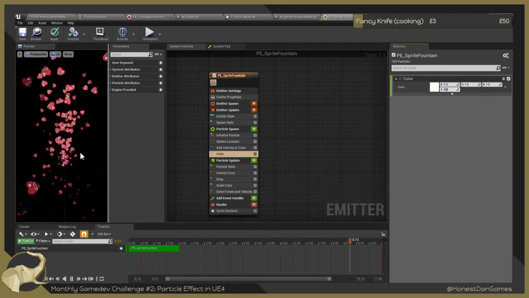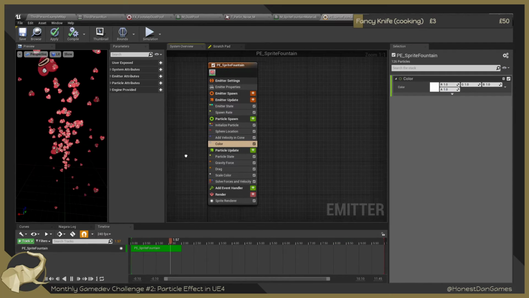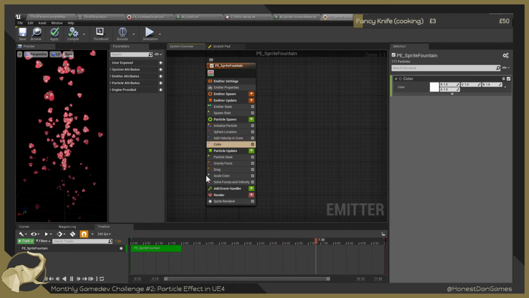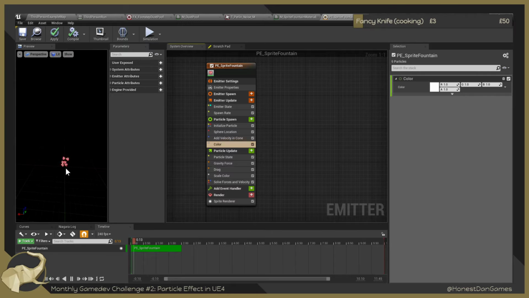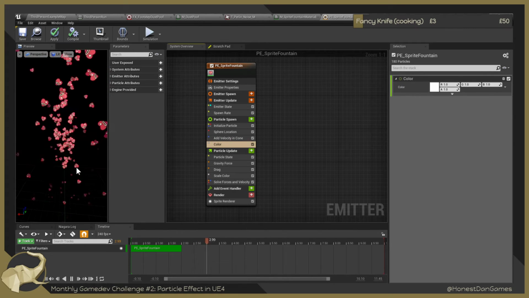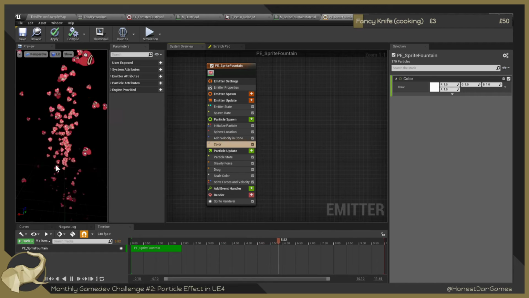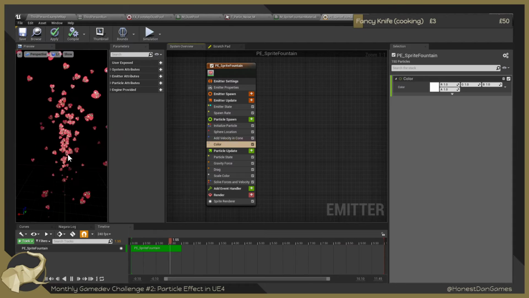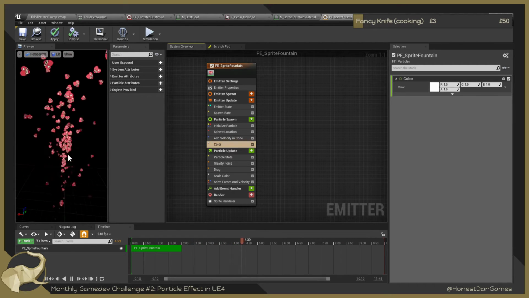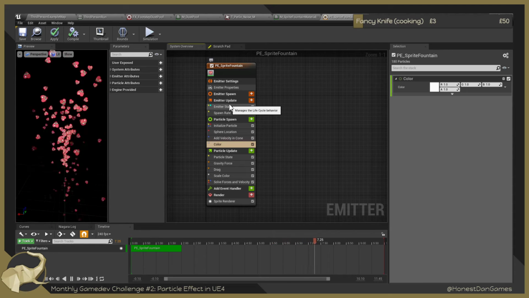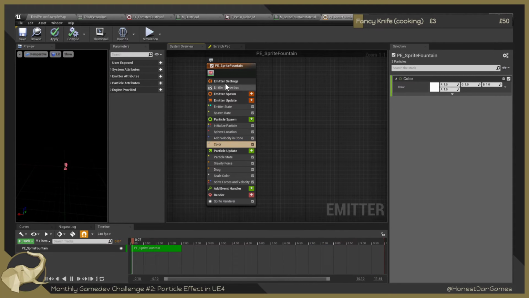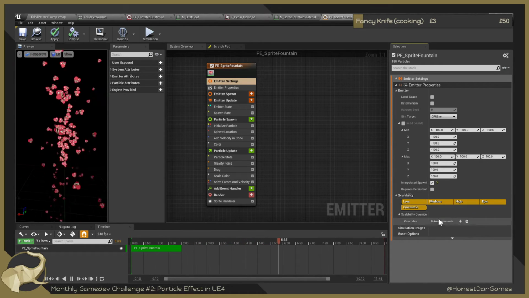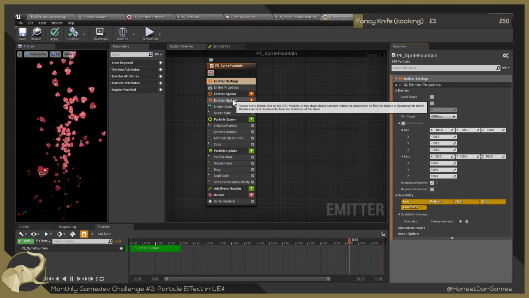Okay, so I feel like I've done nothing to make it do this in a way. So I just want to try and understand what is happening here. I think we can decrease the amount of spawn to understand what's going on. Yeah, I'd also maybe not want it to shoot up as much. Have less fire and maybe have it as a one shot. So if you collect something, you just do a fountain of them. If we set that as goals, that'll help us try and understand where we are. So your settings, I don't think we do anything in here. So we're going to leave that for now.